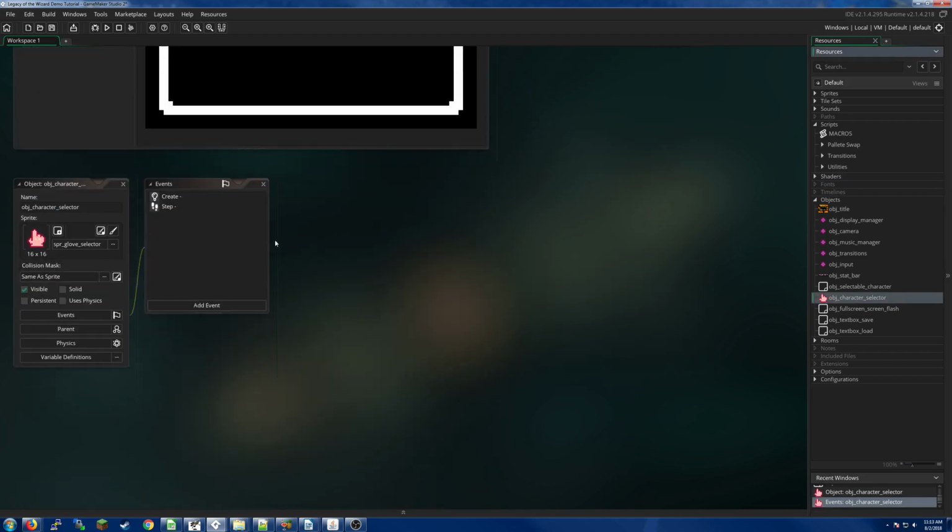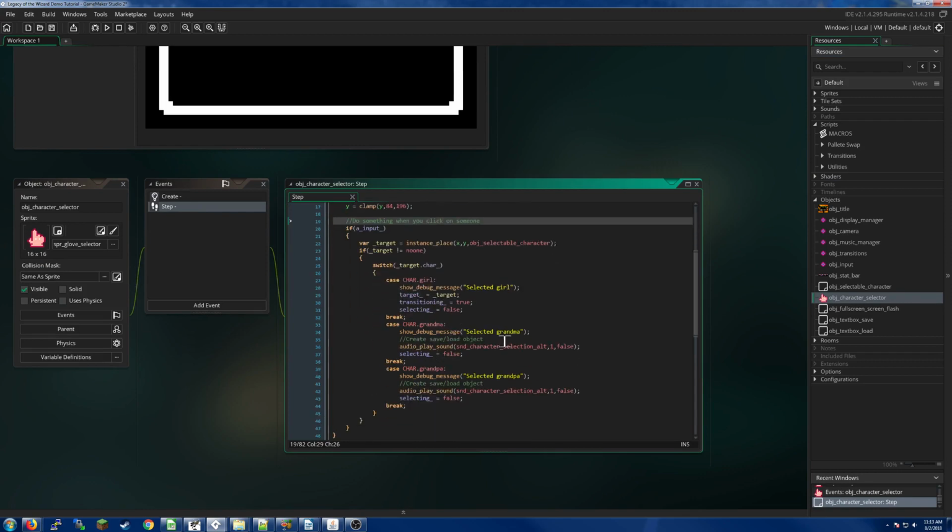Actually, come over here. Make sure that I set these up to create the save load. Yeah, I haven't done it yet. So instance_create_layer, X, Y. It doesn't really matter where you put it, so I'm just going to put them at 0, because the character draws where I want it to rather than where it's put in the screen. Instances, object. Let's see, did grandma save or does grandma load? Let me check here. Grandma saves. There we go. And we'll do the same thing over here with the grandpa, except it should be load.